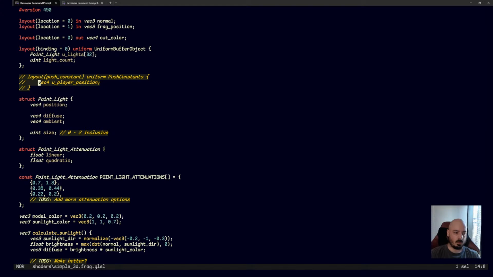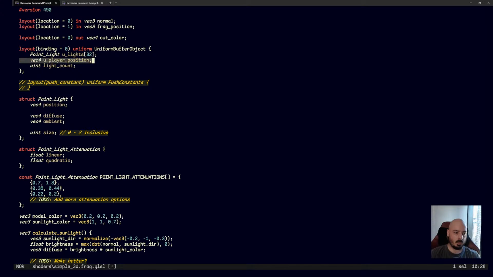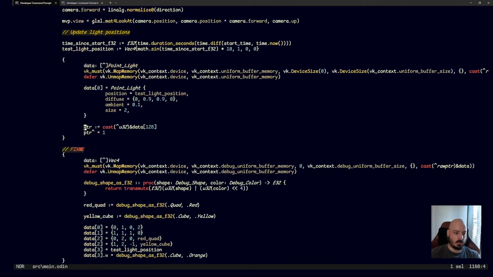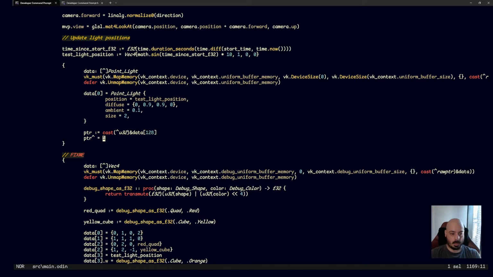Yeah. So what I could have actually done is just move this here. Right? But anyway, I'll decide that in a second. Light count. So this will move us one element past the end of this array, which would be the start of this value. And then we should be able to set that value to 1. Hopefully.